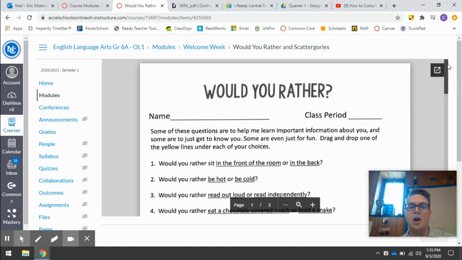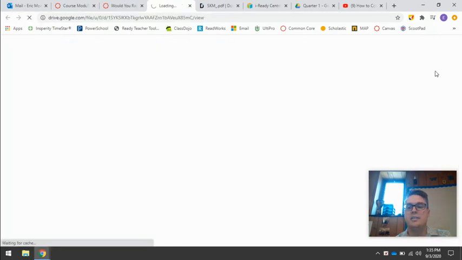So if you're watching my screen, in the top right-hand corner of the PDF document called Would You Rather and Scattergories, it says pop out with that little arrow. So if I click that, you can see that it opened up a new tab where it's going to show me that PDF document, and it kind of asks me if I would like to just view it or download it or what I want to do.